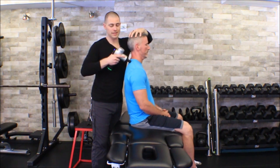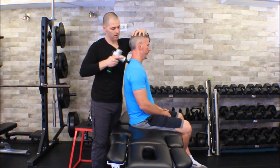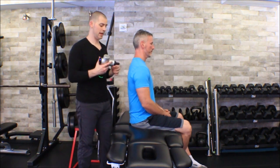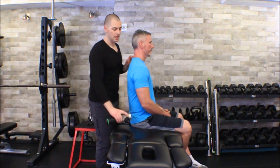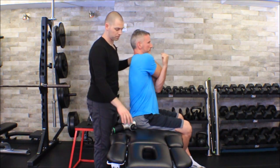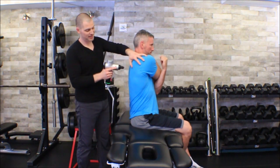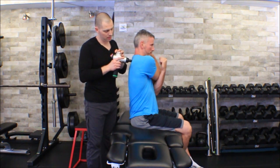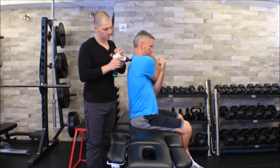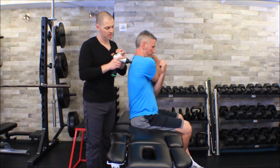I just control Mike's head and he's still very comfortable as I get into all these denser areas. Now if I wanted to get at those rhomboid trigger points and bring them a little more superficial, I can have Mike take his arm across his chest and use his other hand to hold his elbow. Now all of that tissue is really nice and superficial — I can even see the vertebral border of his scapula — and I can get right in there and work that vertebral border. There's a little density there, I'm going to hold that a bit.